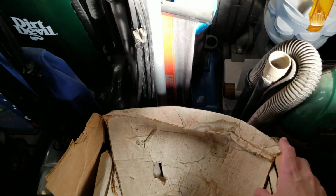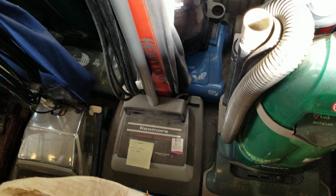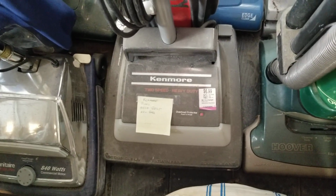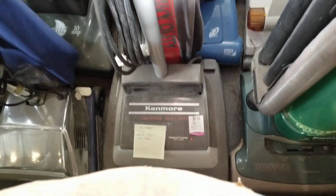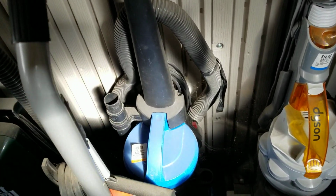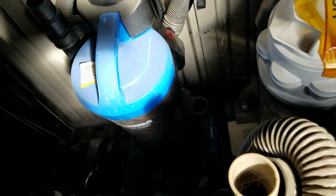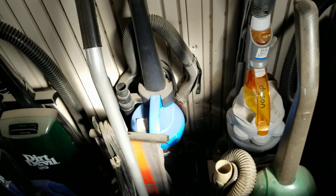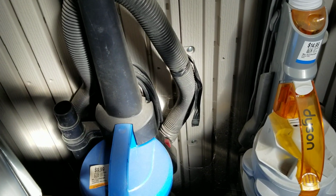And up front here is my Kenmore Heavy Duty Upright, and as you can see here, it needs a belt and a bag, but unfortunately the bearings on this are dry, so it sounds rough when you turn it on. And then behind there is my Kenmore Quick Clean Bagless Upright. This one's actually made by Samsung, and my other Quick Clean over there, that one's made by Panasonic. Just needs a hose. As you can see there's actually a tear inside of there.